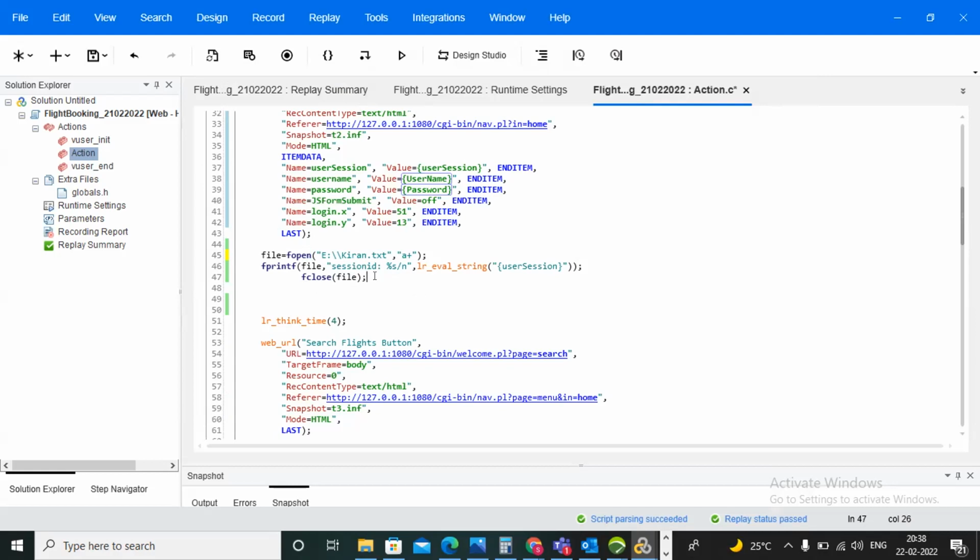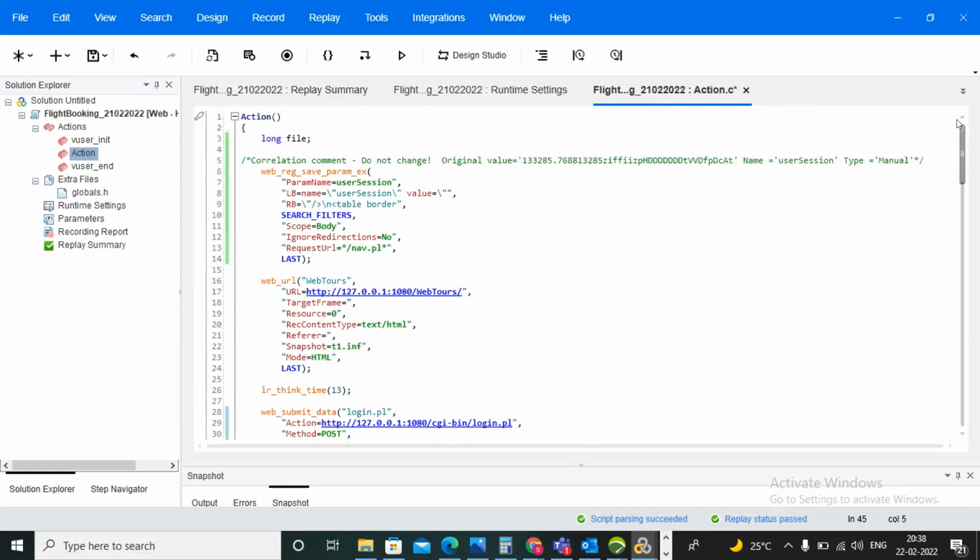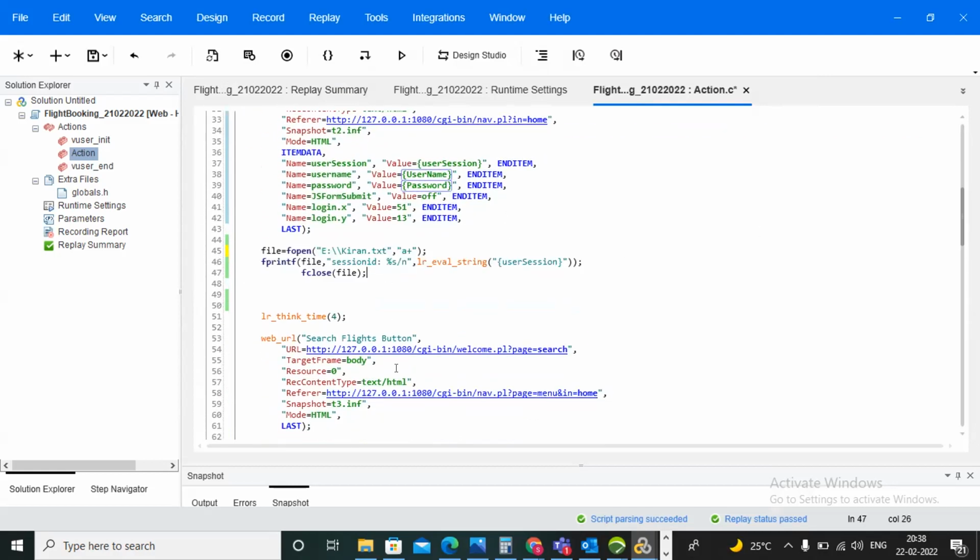No need to worry about this. You can keep it in your notepad, copy and paste it. You just need to change the folder E to whatever folder you have, and in the Kiran place you can give any name, just from a folder point of view. I gave the user section as the correlation value. Once you have done this, you can execute it and it will automatically save to your folder.